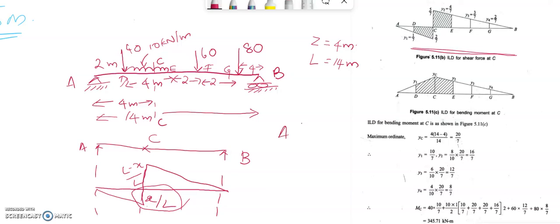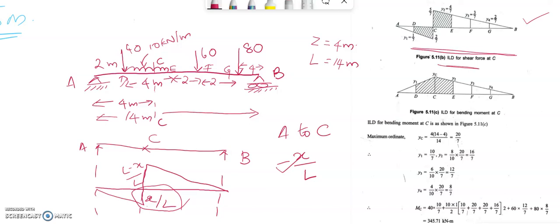So it is minus x by L. That is, from A to C you have the shear force function as minus x by L, right? So your ordinate, you'll get it as 1 by 7. And at section C also you can calculate, it is 4 by 14, since the Z value is 4 and the total value is 14. There also you can calculate the ordinate. So first, in this influence line diagram for shear force at section C, you need to calculate all the ordinates. Okay. Now using this function, check whether you are getting these ordinates as per this figure 5.11b.